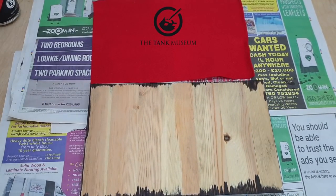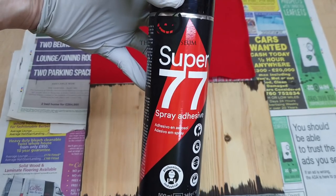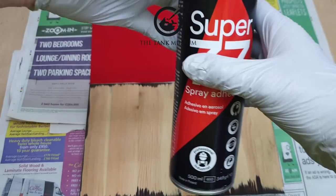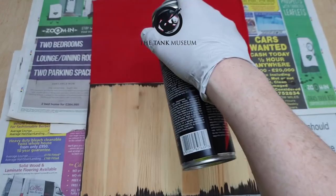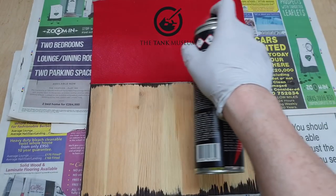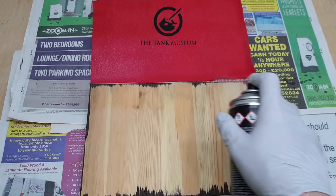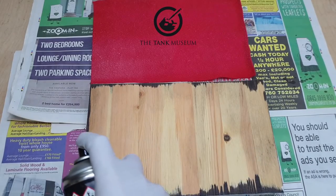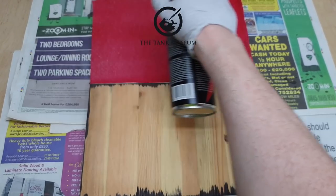So I've got some 3M Super 77 spray adhesive. I'm not affiliated with 3M in any way, but basically when it comes to glue, these are the people you want to be talking to. This is really good stuff. So what I'll do is I'll just give both pieces a spray of this. Just make sure I get right to the edges.